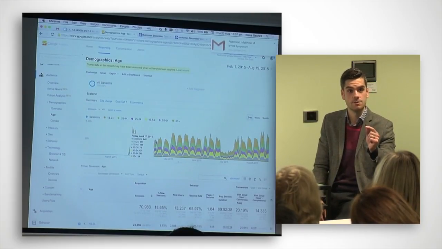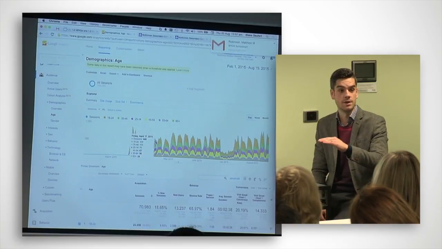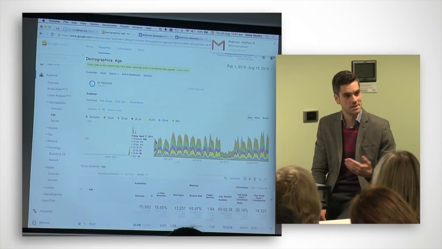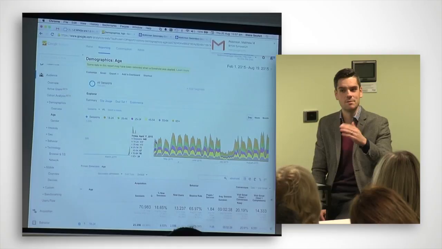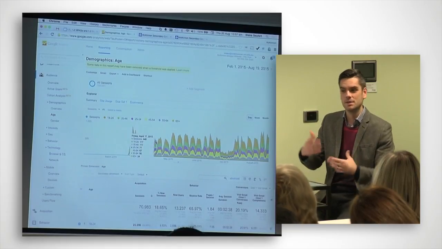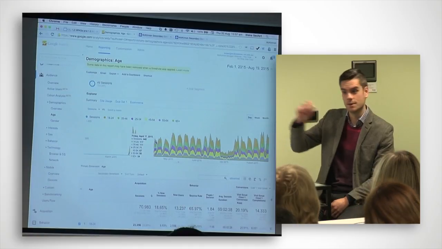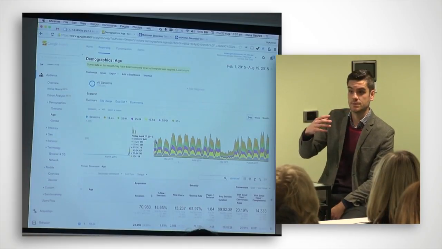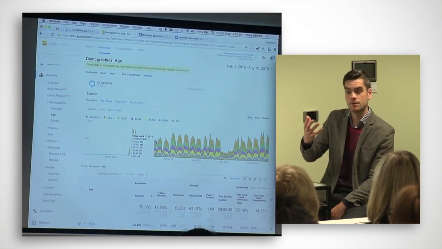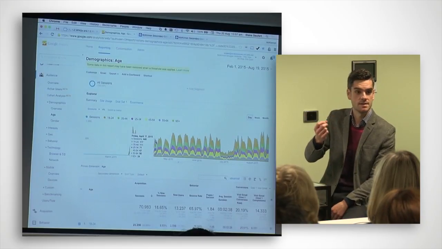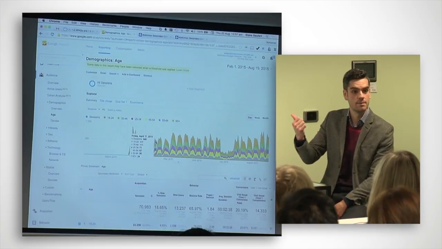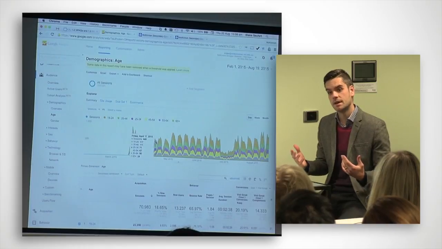So the IP address plays a role, but what really plays a role is cookies. A lot of new websites will say cookies have been enabled, are you okay with that? The reason they're asking is because this is what they can get if you enable the cookies. There are a lot of websites where they won't collect cookies, and there are also private browsers now where people can block any of this happening. So that's something to keep in mind.